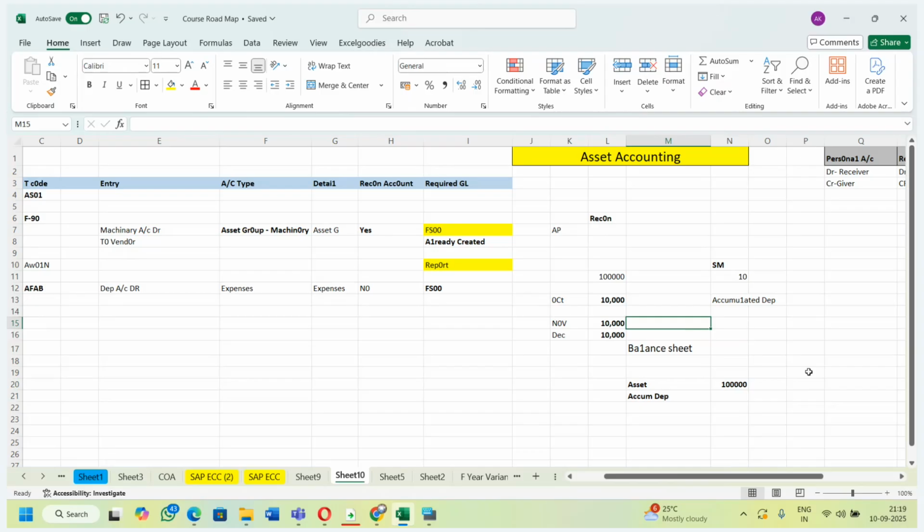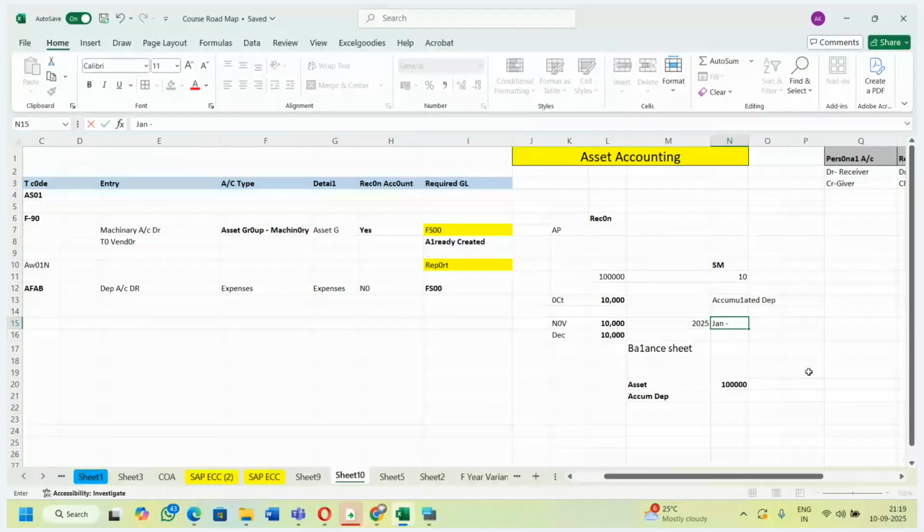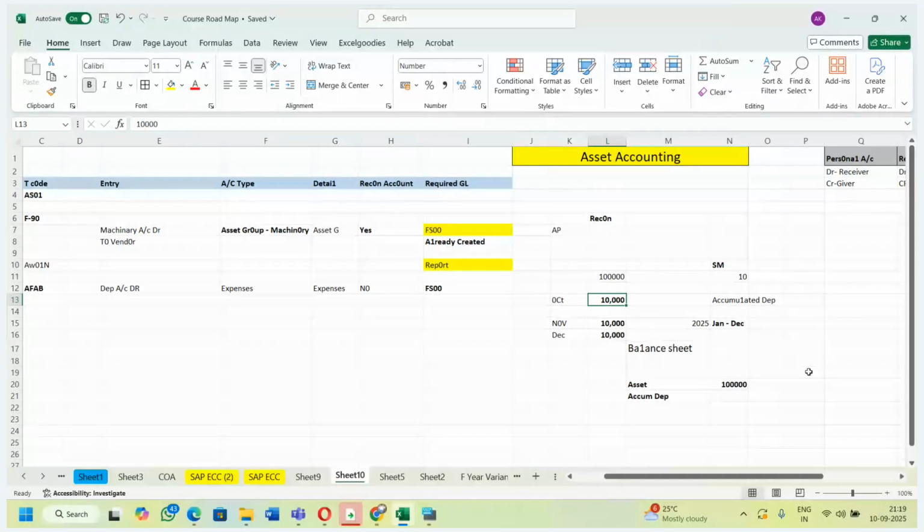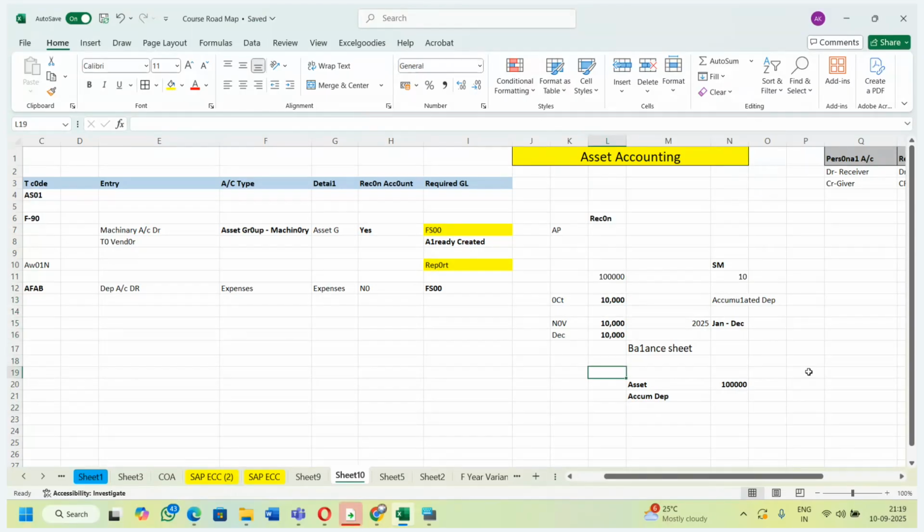You tell me. For example, we are creating the balance sheet for 2025. Just as an assumption, January to December is my fiscal year. So October, November, December, 3 months I generated depreciation of 10,000. Now you tell me how much is the accumulated depreciation amount? 30,000, exactly.